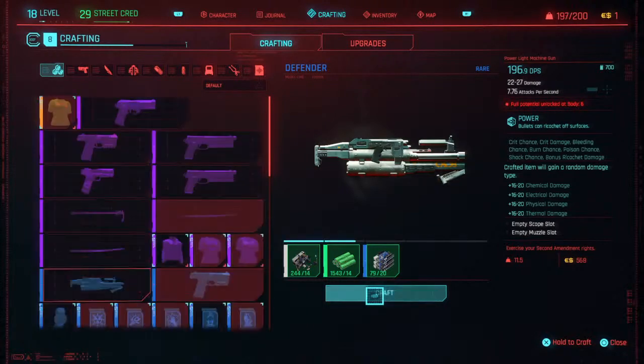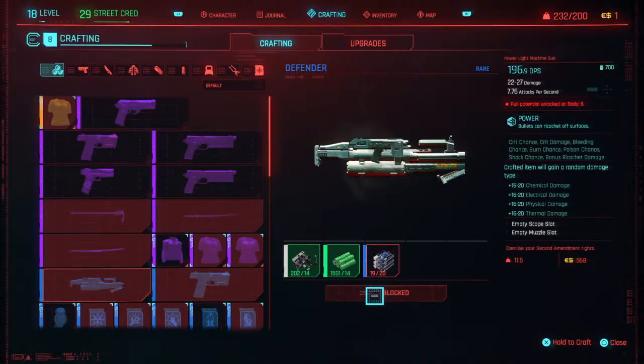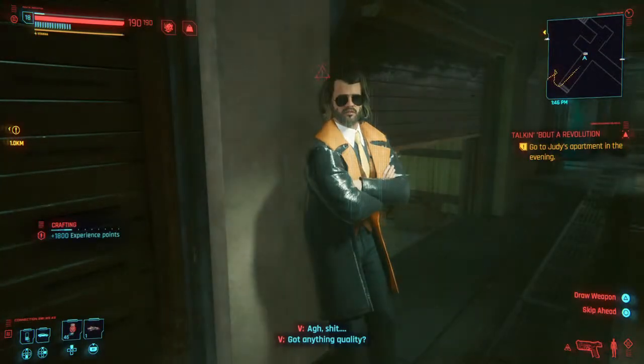If you're on PC, this will be a lot quicker because you can have that mod that allows you to craft items at instant speed as opposed to doing all these other things. And as you can see, we're getting to the point where we're one short of being able to craft at least one more. And then eventually... Got anything quality?